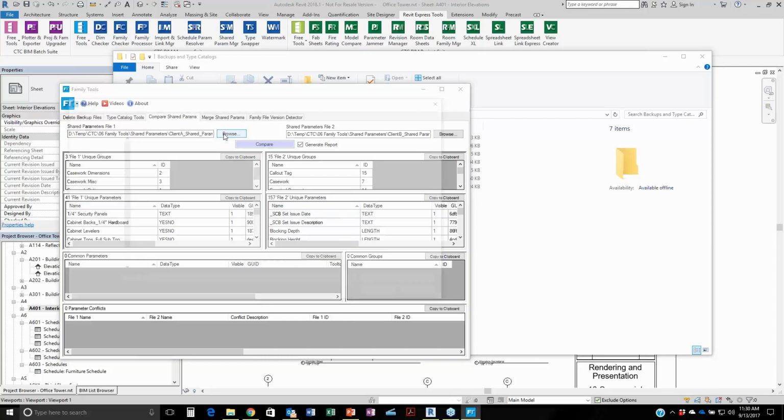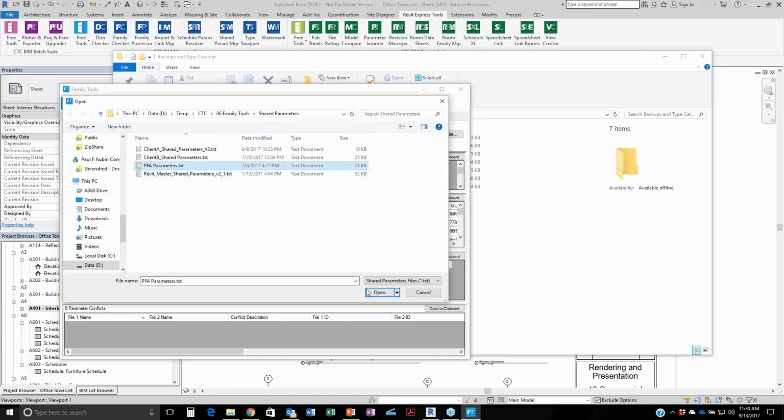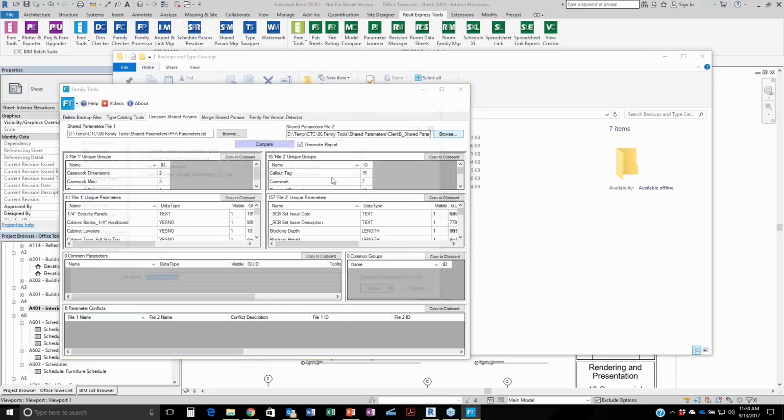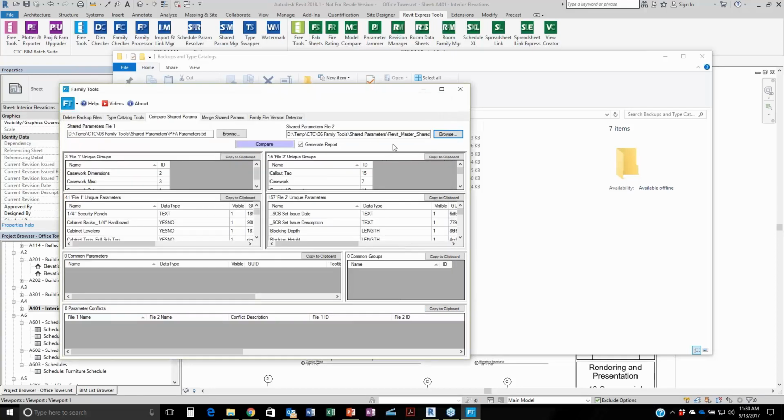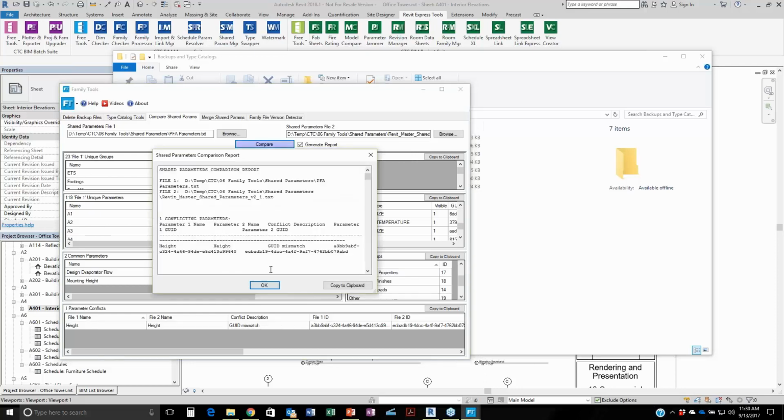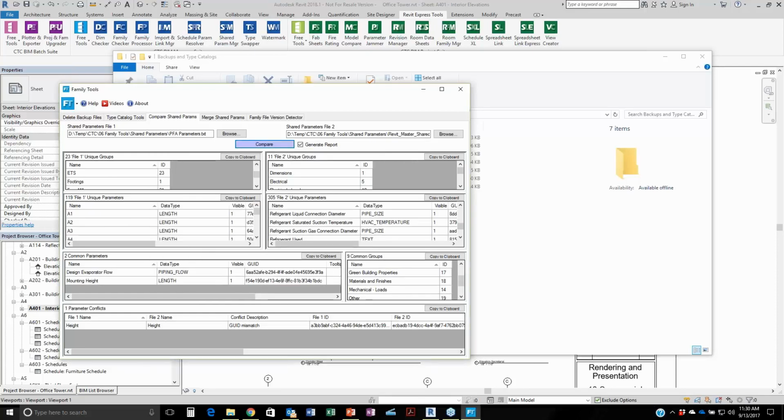But if I instead point to my shared parameter file and compare that to the one that Revit published several years back on Autodesk Seek. Now these days Autodesk Seek is no more, it's now BIM Object, so I'm not really sure where you would find this Seek shared parameter file now, if BIM Object maintains it or not. But anyway, let's compare those 2. Well, when I built my shared parameter file, I started with the Revit one.